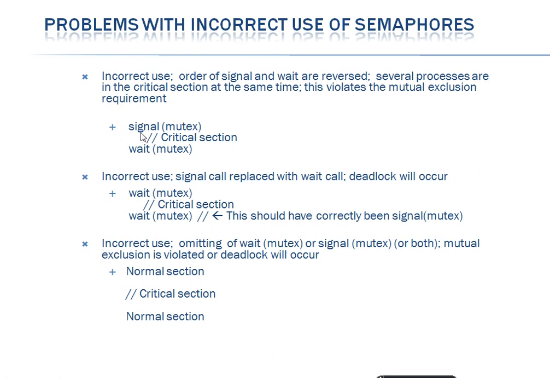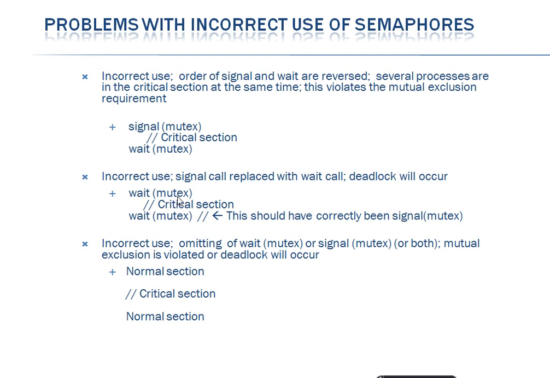See, here we have signal over mutex. We know mutex is a semaphore that will have only two values, 0 or 1, so it is also called a binary semaphore. Here, once wait over mutex is indicated, it means the process can enter the critical section. Then signal over mutex is applied. So this is the order, right? If this order is reversed, then the semaphore may not function properly.